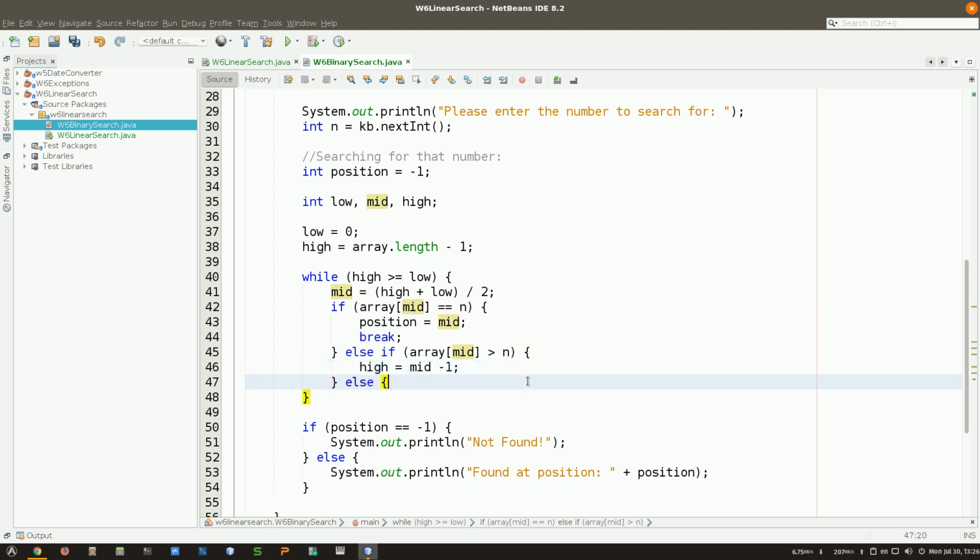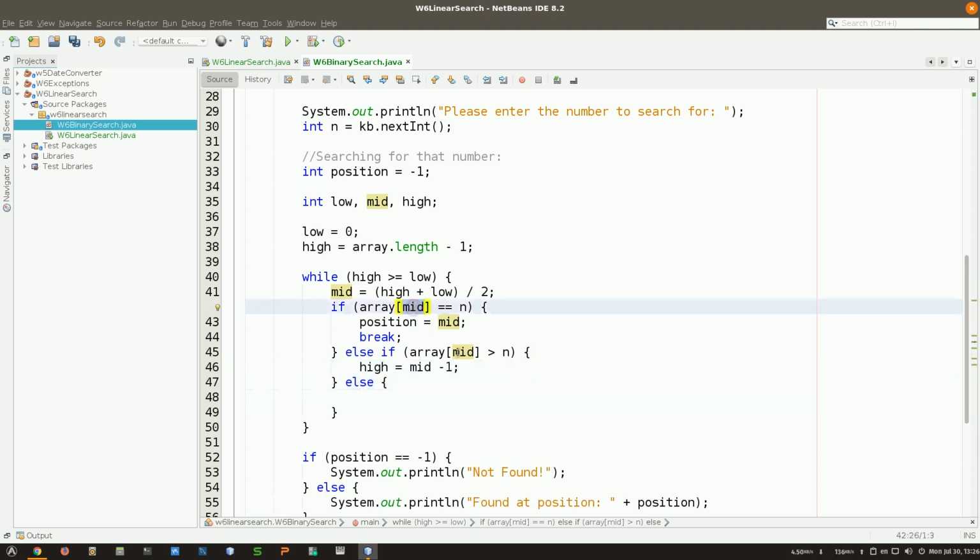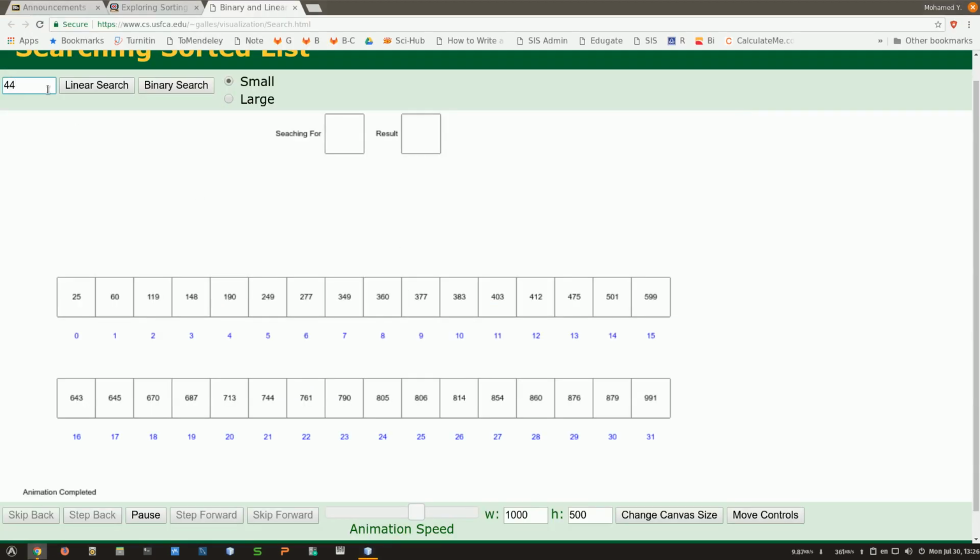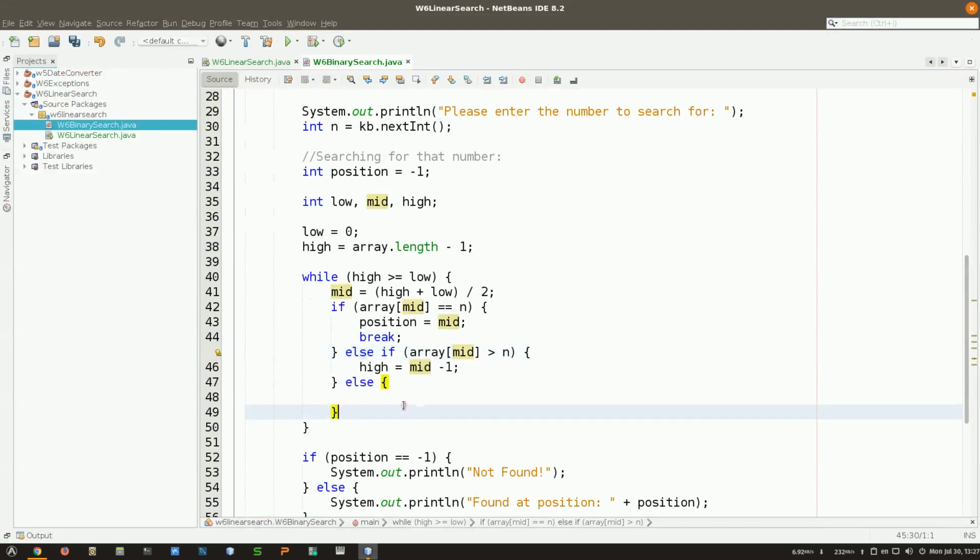And if it's not, that means it's not equal, and it's not bigger than the number. That means it's smaller than the number. So for example, if the number that I'm looking for is 800, and then I ask, is the mid equal? No, it's not. Is it bigger than the number? No, it's not bigger. So it's smaller than the number, which means now I need to look here, which means the low should change to become the mid plus 1. So now the low should become mid plus 1.